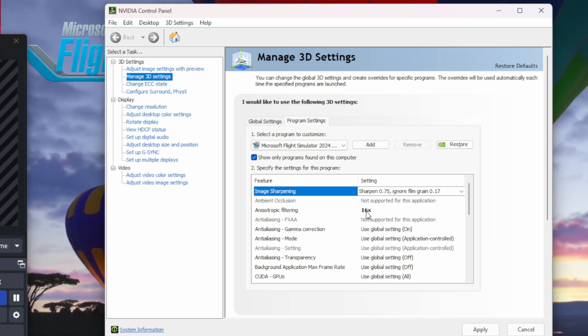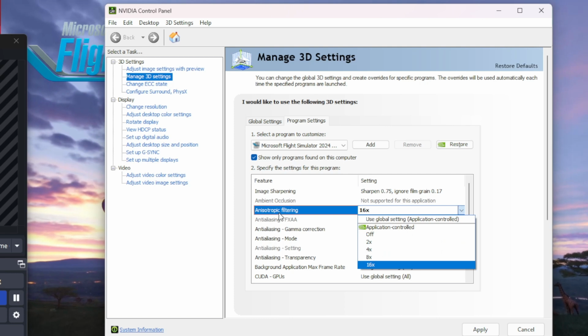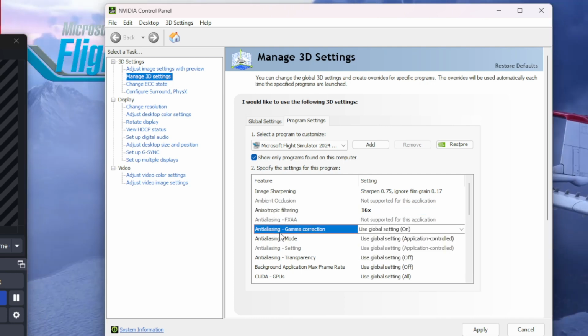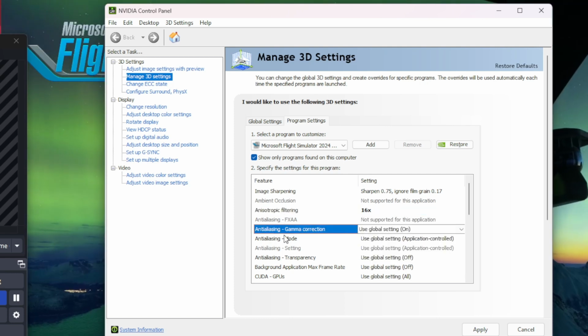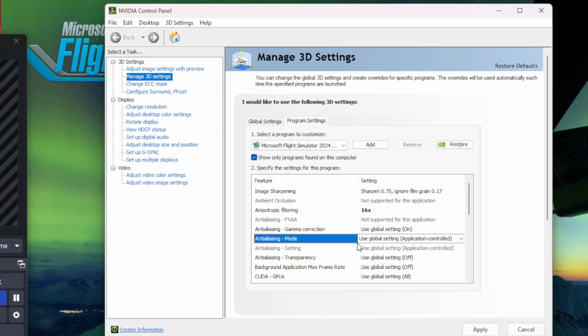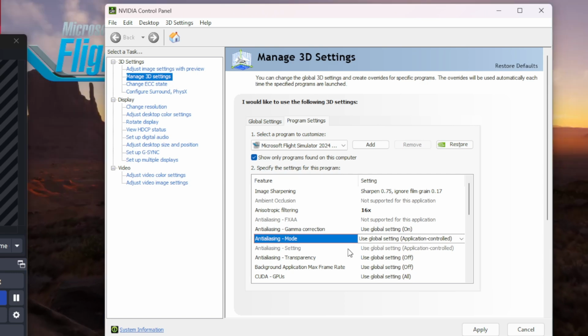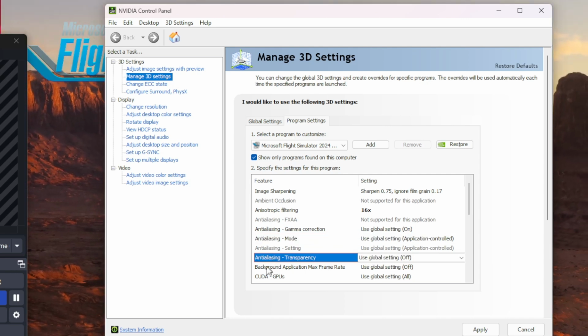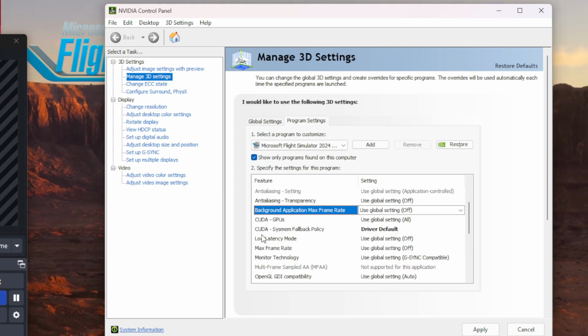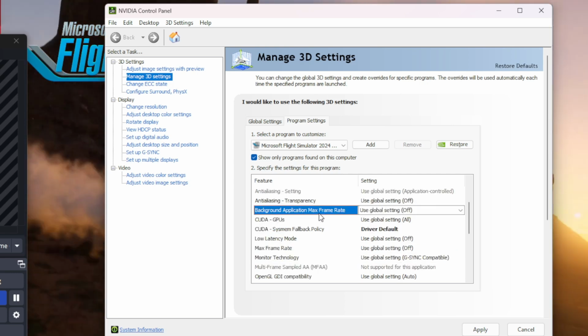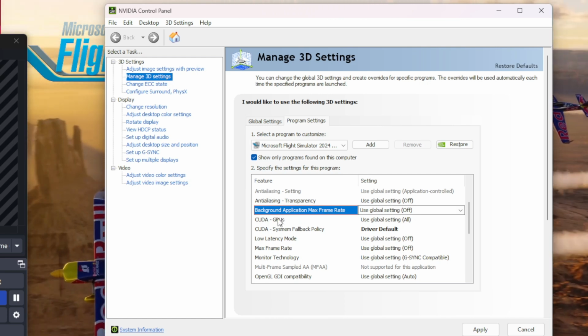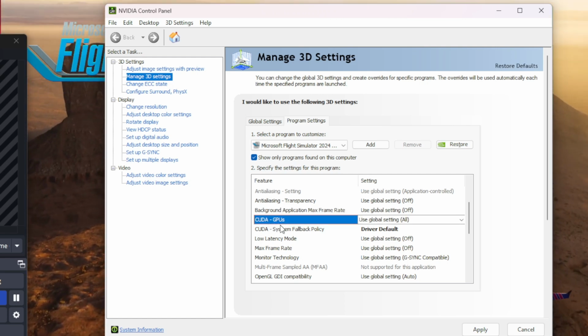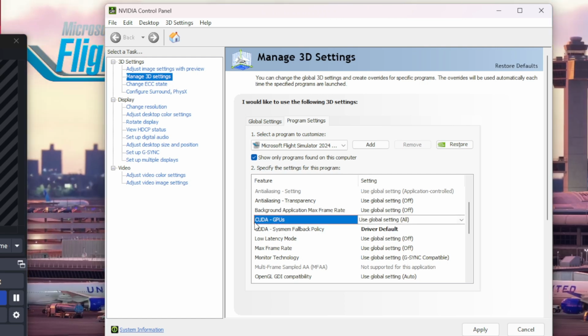Anisotropic filtering 16 times. Anti-aliasing gamma correction, global setting on. Anti-aliasing mode, use global setting, application control. Anti-aliasing transparency, global setting off. Background application max frame rate off. CUDA GPUs global setting all.